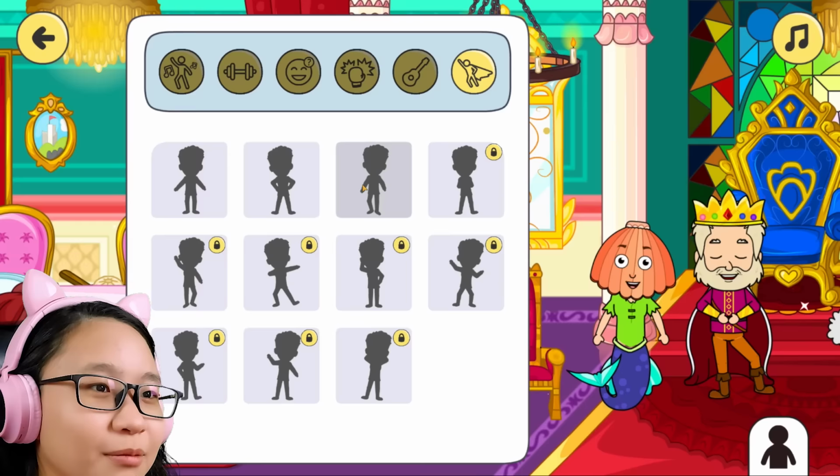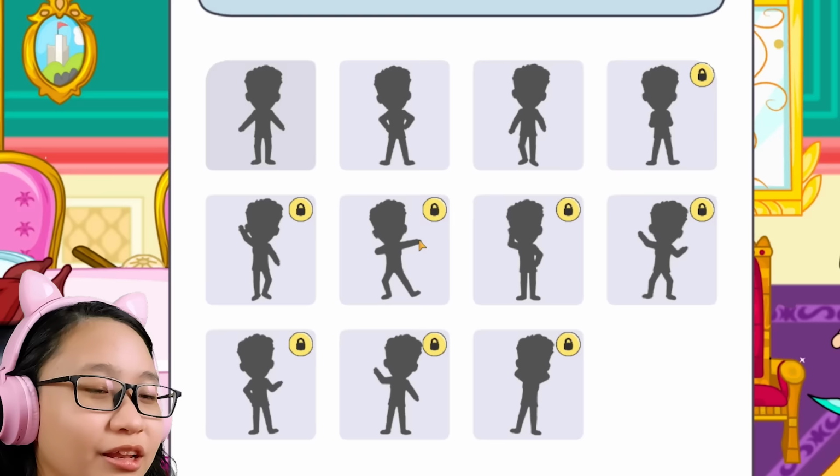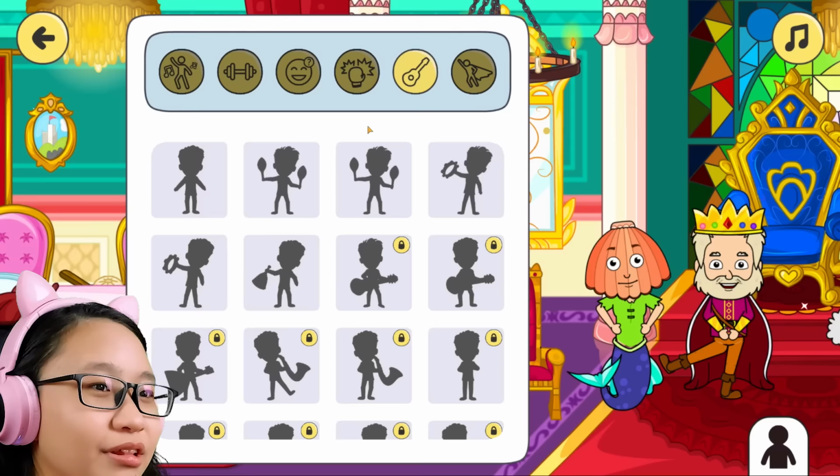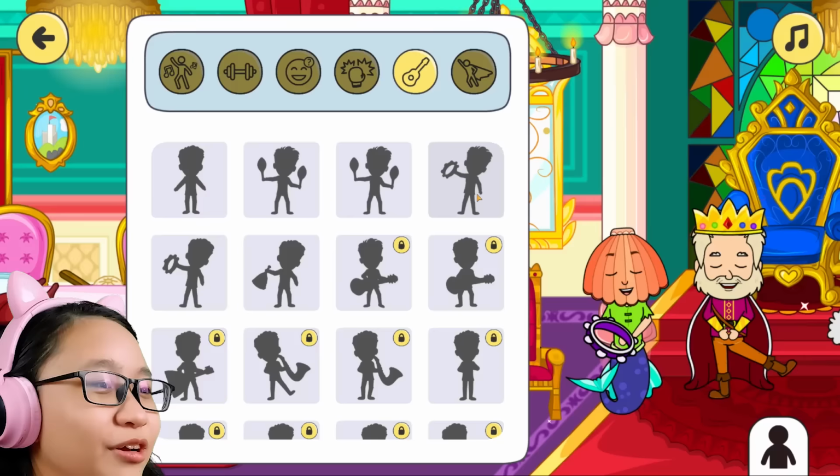Wait, what's this supposed to be? Okay, you're posing. Ew, stop that. Okay, this one. Oh, we have to unlock these with real money. Great. What's the guitar? Oh, these are instruments. Okay. Here, you play with this tambourine. Actually, you just play with these maracas.